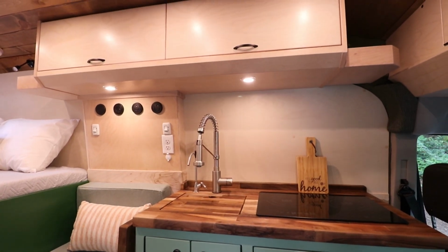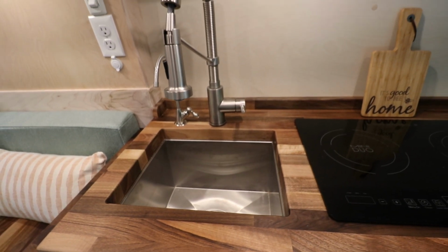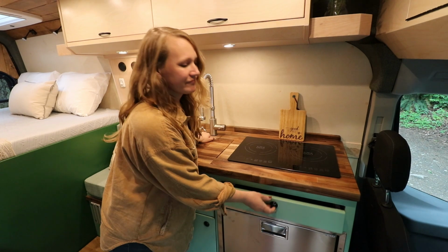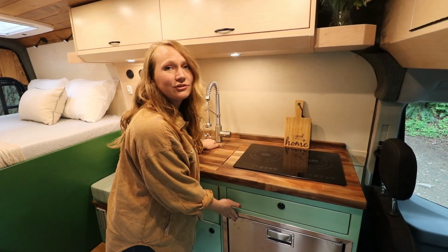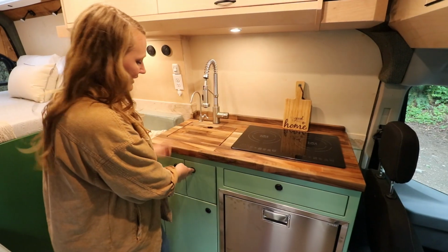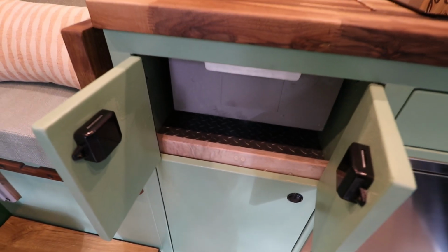We have a square sink in here that's nice and deep. And then we have a 2-burner induction cooktop. There's a storage drawer underneath the cooktop. And then we have the 3.2 cubic foot Vitrifrigo refrigerator with built-in freezer. And then underneath the sink, this would be a great space for spices.